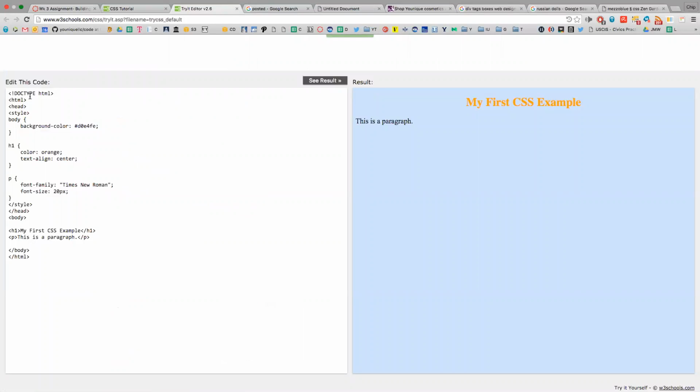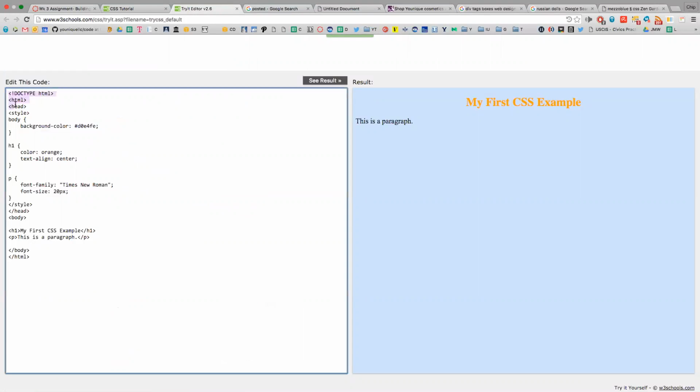Here we have the typical HTML that you understand, but we're introducing a new tag called style, and everything between the open style tag and the close style tag is considered styling. You can see it's in the head, not the header, but the head section of the code.